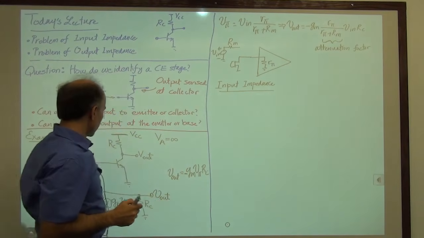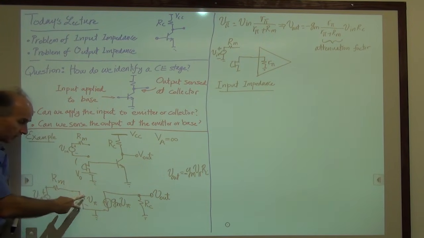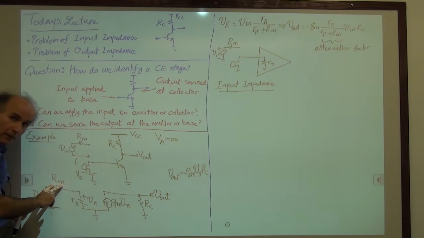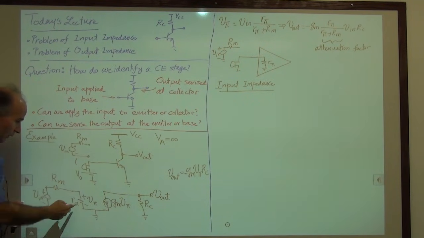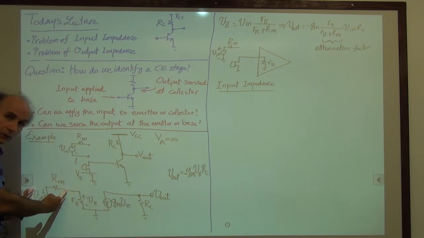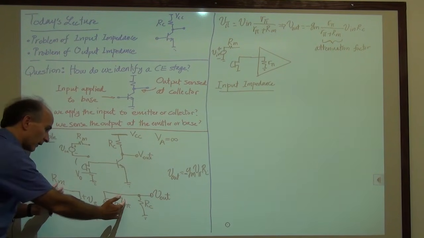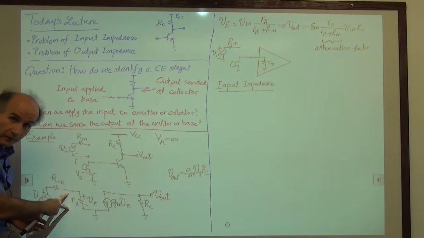All right, so again, going back here, what we see is that there is an attenuation. There's a voltage division between Rn, which doesn't belong to us, it belongs to this microphone, and this R pi. So it's this R pi that causes the attenuation, because this guy is not under our control. We bought the microphone, it has a certain resistance. So it is our job to design this amplifier so that we don't have much attenuation here, if possible.